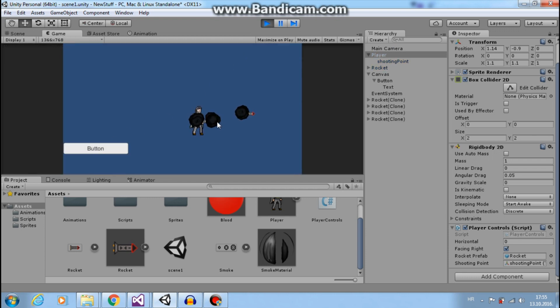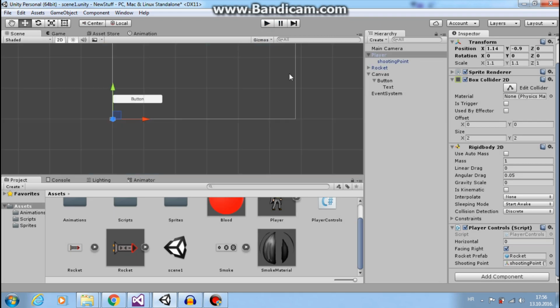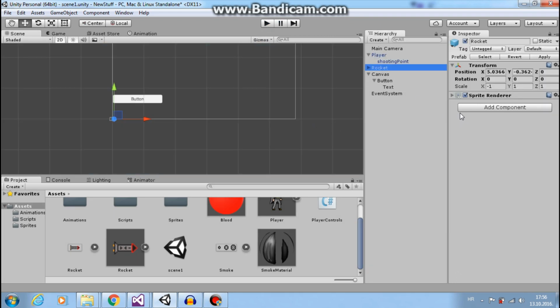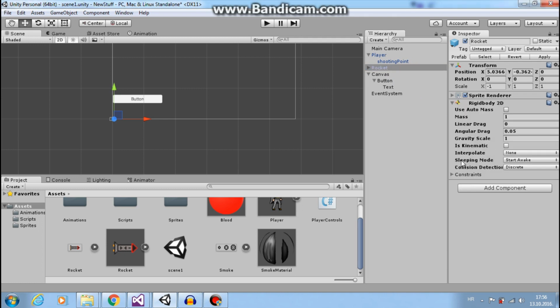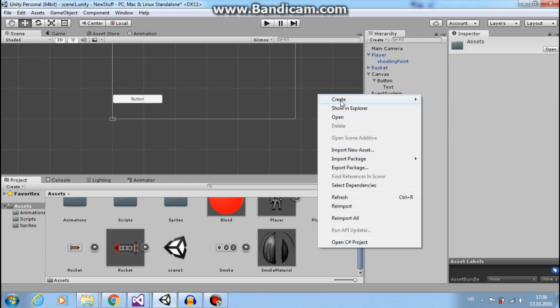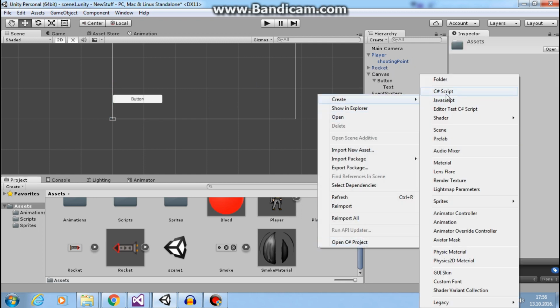But now I need to move my rocket. So in order to move objects, they need rigid body. So let's add rigid body 2D and change gravity to 0. So click apply. Now we want to create a script for our rocket.